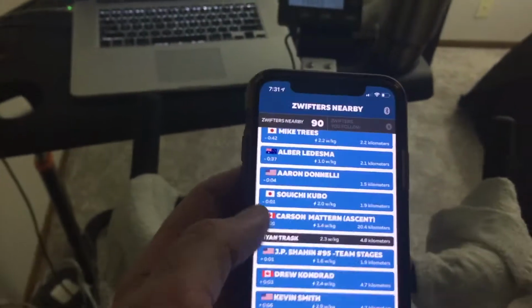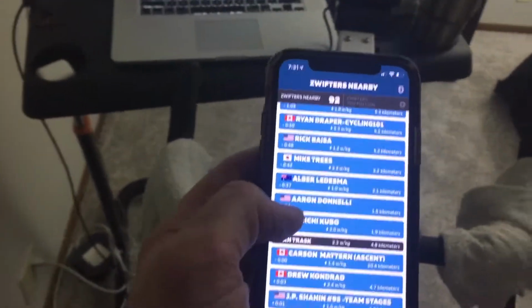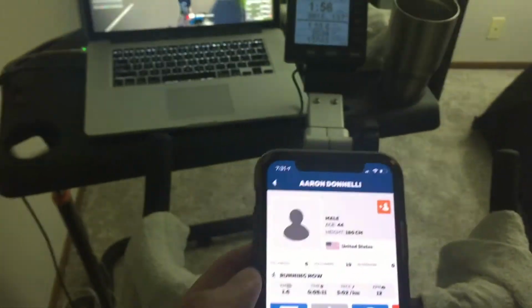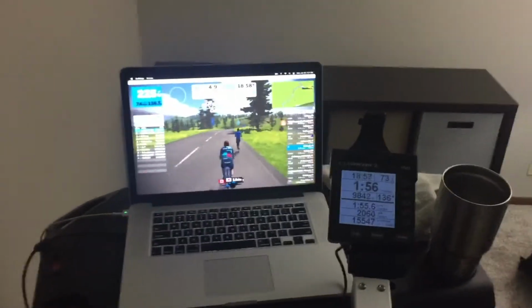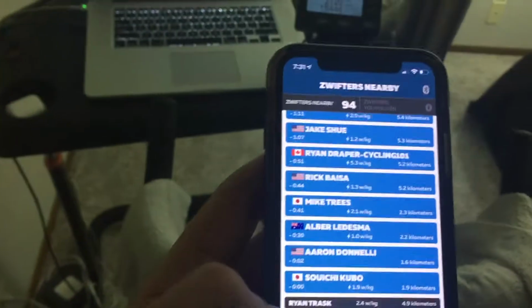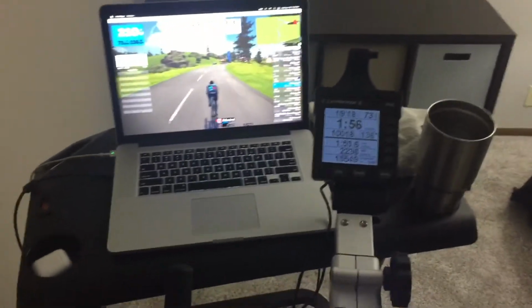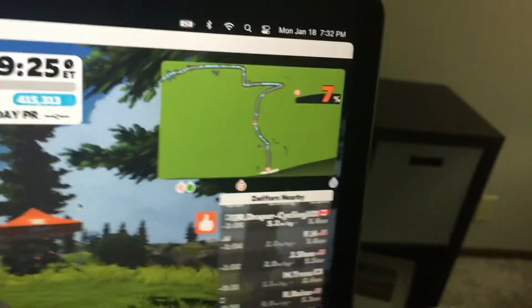Let's see, where am I? All right, breathing harder. There you go. Give this guy a thumbs up. See that? You got a little thumbs up on the screen? Well, yeah, you can send people messages in the game. So you can find me on here, people you follow. But you can just sit that there while you ride. But I gotta find like a bracket for it. Anyway. That's your percent grade too, so pretty solid.